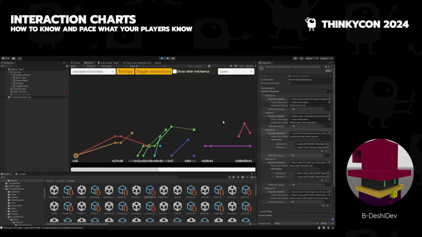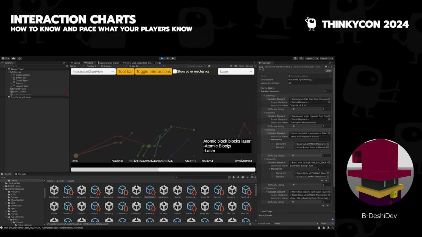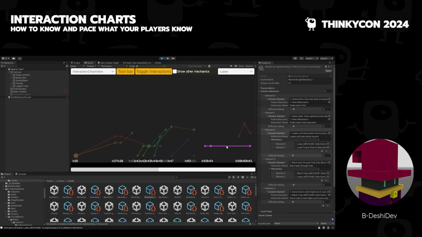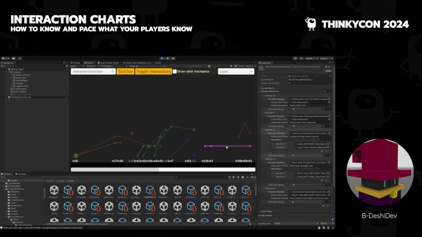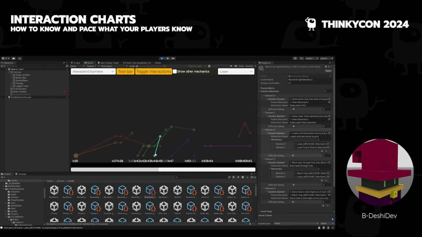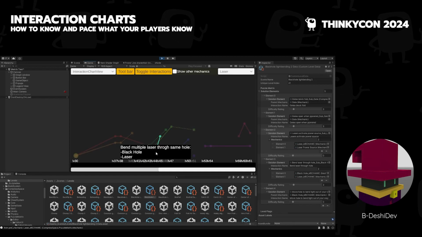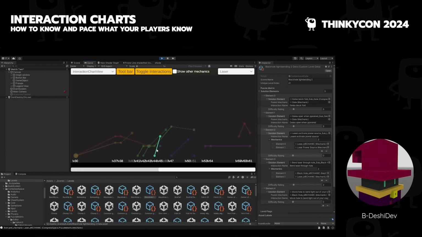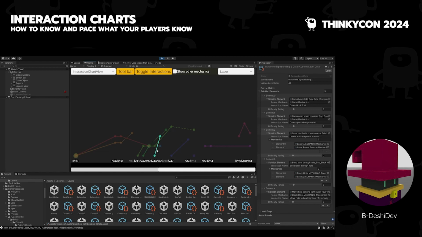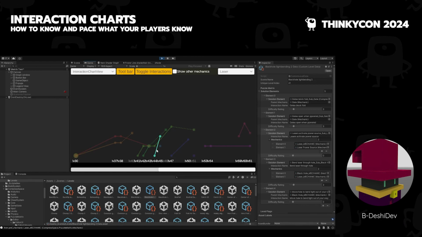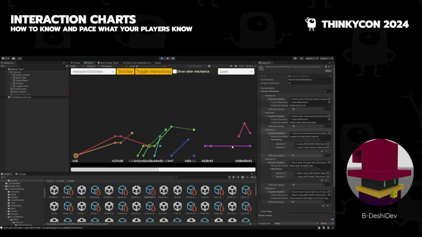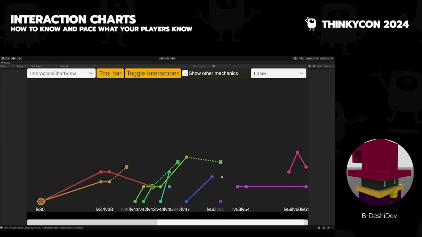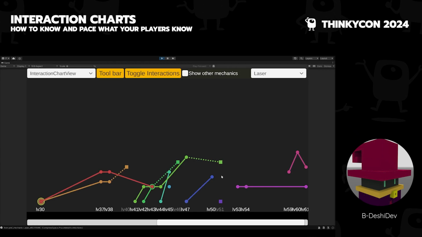The shape of the curve is also of interest. For example, this interaction, atomic lux laser, only has a flat curve. So maybe we could introduce new levels, easier and harder, to make the curve more curvy. Or this interaction chart, bend multiple laser through same hole, has a very sharp rise from 0 to 6. So maybe we can introduce some intermediate levels to smooth out the curve, or add more levels after this to make the curve longer. Regardless, by plotting it in an interaction chart, we can clearly see cases like this where we can expand the game further.